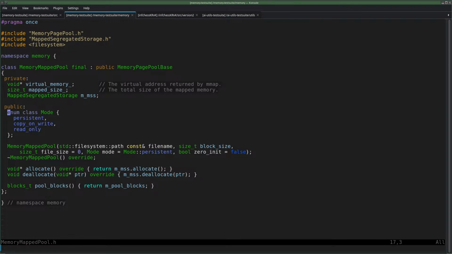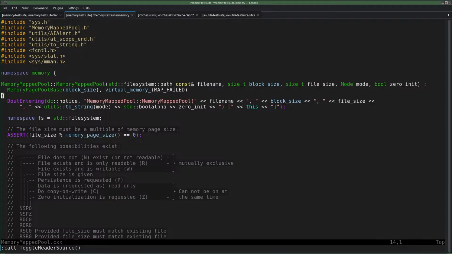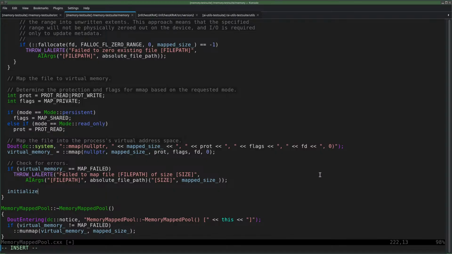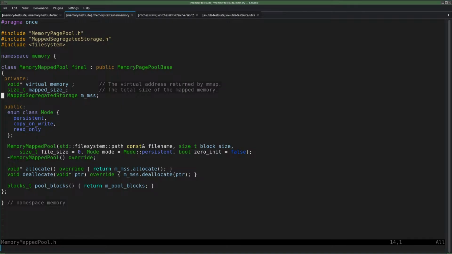Constructor of this thing here, at the bottom. Initialize virtual memory. How is this thing called? SSS? No, it's not called SSS. It's mapped SS underscore or not. Both. I don't think so. Yeah, that's what it's called. So I use underscores here, and then suddenly I switch to a prefix.